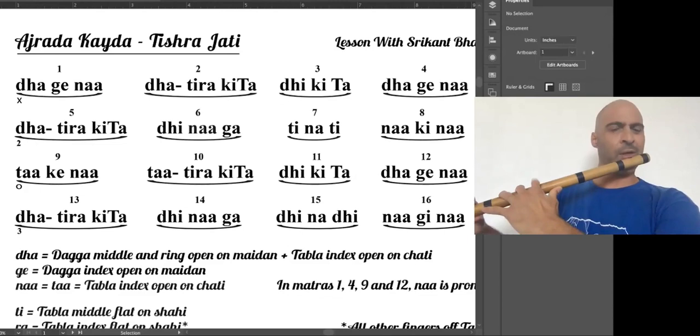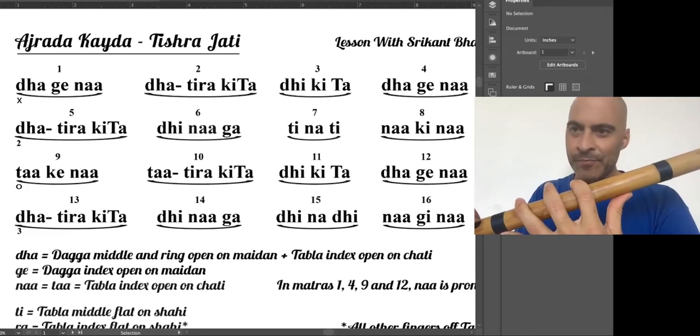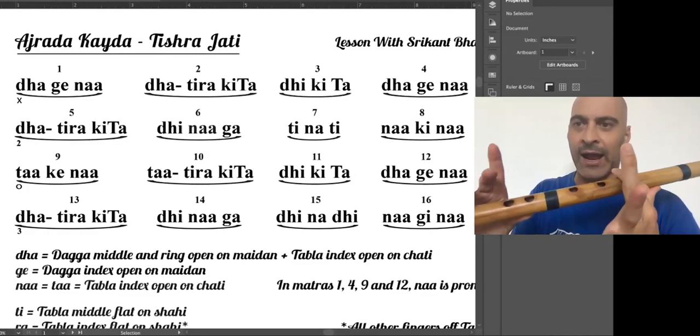Okay, so that's beat one on sa. Dage na, sa sa sa. Beat two, da tirkita, ga ga ga ga ga. Two tuku tuku with my tongue, two tuku tuku. Sa sa sa, ga ga ga ga ga, ma ma ma, da da da. Ni ni ni ni ni, sa sa sa, ga ga ga, ma ma ma. Brings us to the top. That's eight beats from sa.